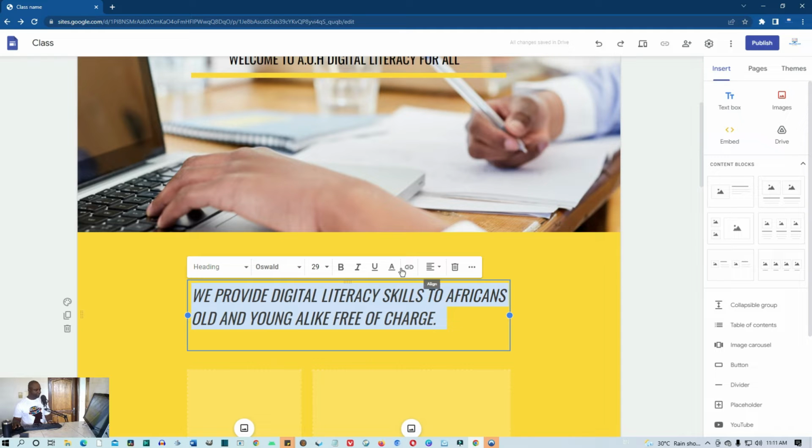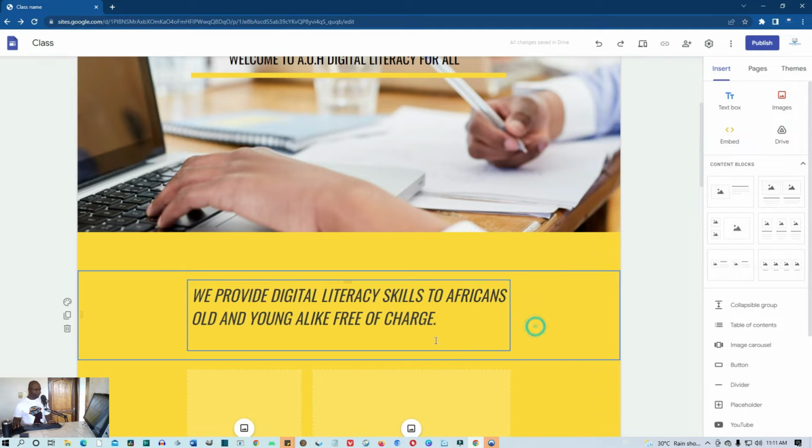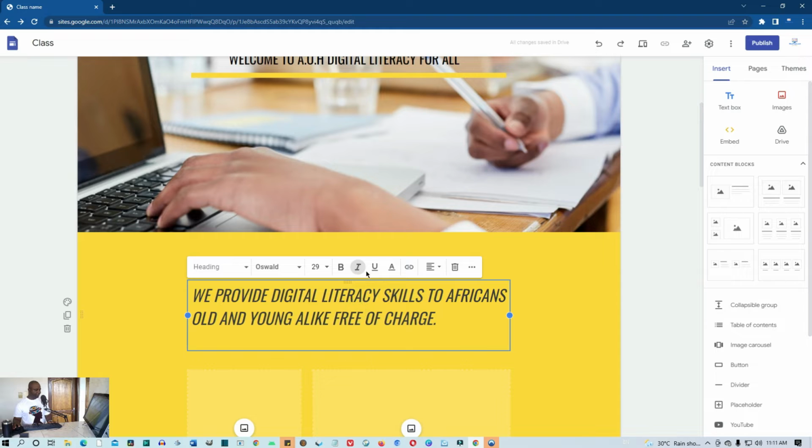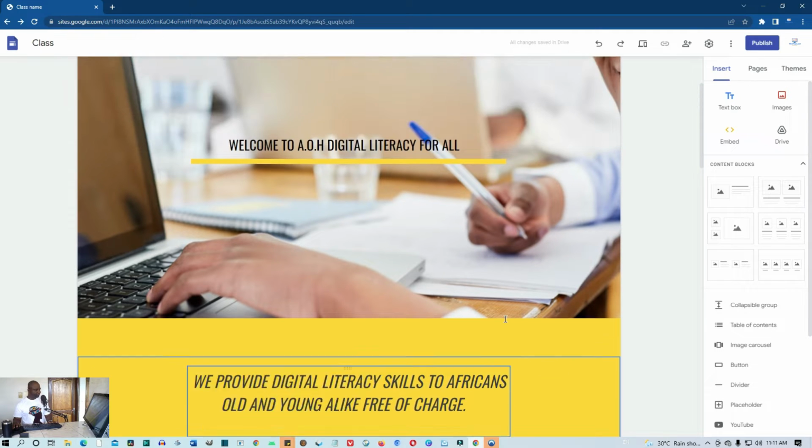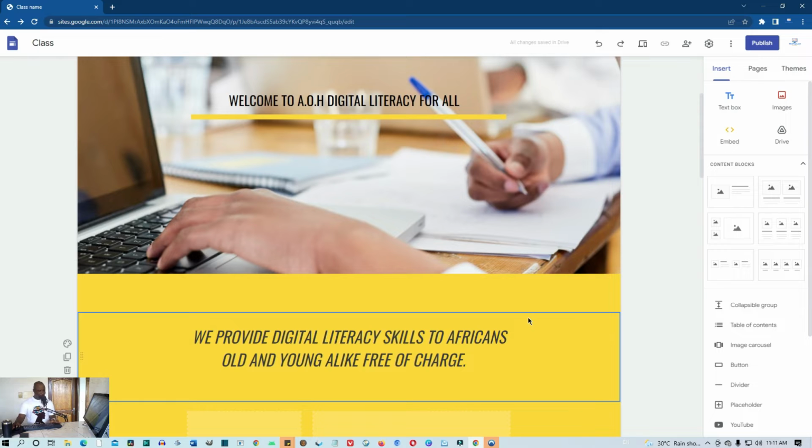And then I can keep it like that, or I can always come back and change it later if I don't like what I have there so far. So I can maybe make it center. Okay, perfect.